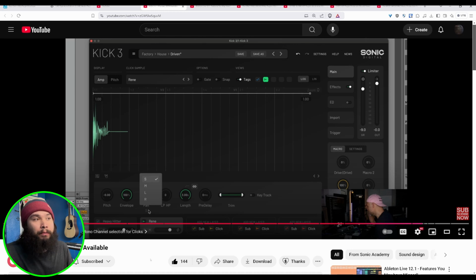It would be useful if you can do mid-side automation in the envelope as well. Kind of like the strength of FabFilter, how you can do mid-side and EQ. That would be amazing for Kick 3 to reach that level of plugin, which I think it's on its way to. It's just so close, it just needs a little more. If you can do all these automation envelopes in the time of your synthesized kick here, that would be amazing if they opened up the ability to put an envelope of automation for whatever you wanted.